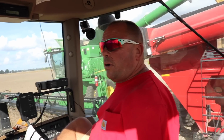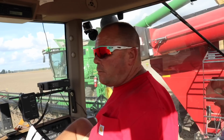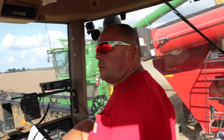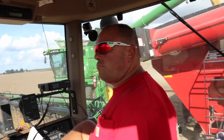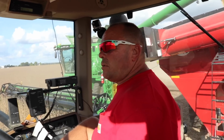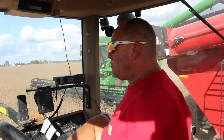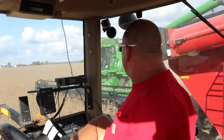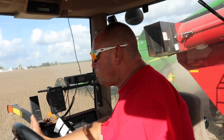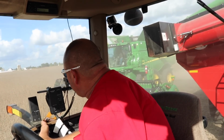Combine's a 2012 660, got a 35 foot platform on it. Bought it new in the end of 2012. The tractor is a 09-8130. Got 2165 hours on it, we bought it new. I got 16,250.